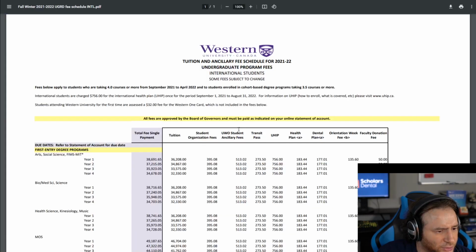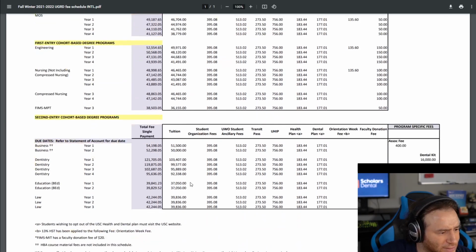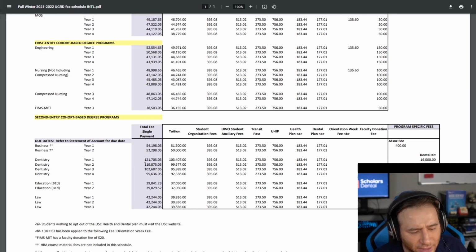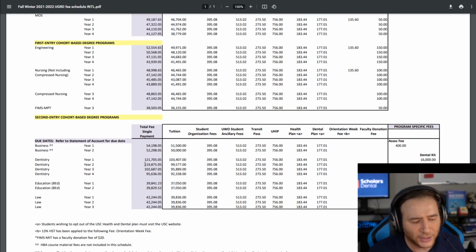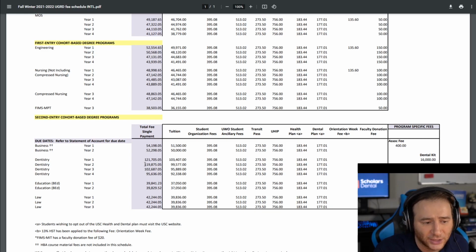What happens if we click on international and look at dentistry? Okay, I don't think this applies to this program, because when you enter year 2, 3, and 4, you're not really international. I think here when they say international, they mean like a non-Canadian citizen maybe coming into an international program just to study, then leaving the country again.